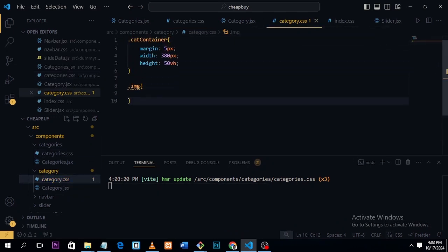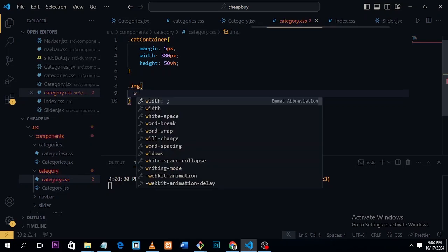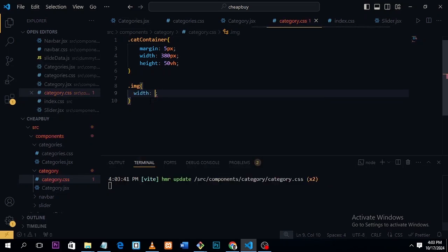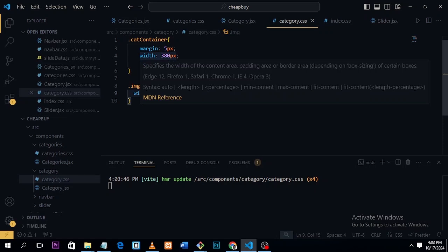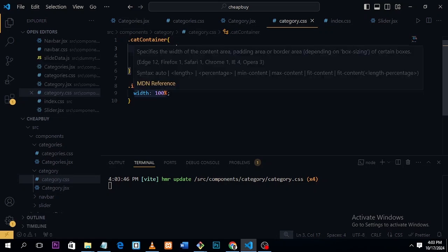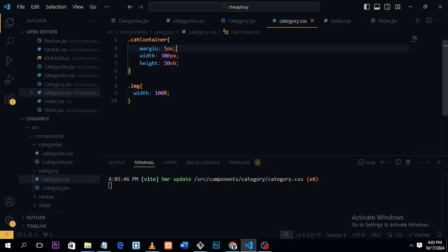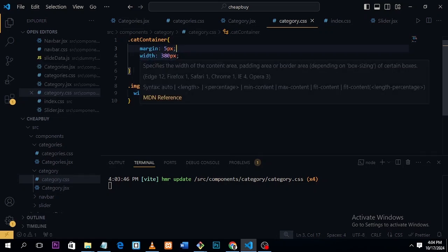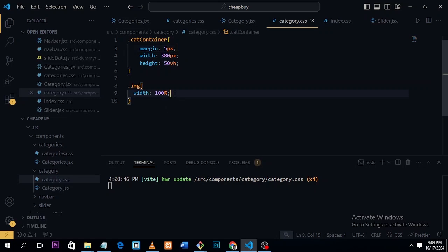So we give our image a width of 100%, and a height of 100%. So it is going to take this width of 380 because this image is a child of this container. When you give the image 100%, you are saying take the entire 380, 100% of 380. Yeah, very simple.